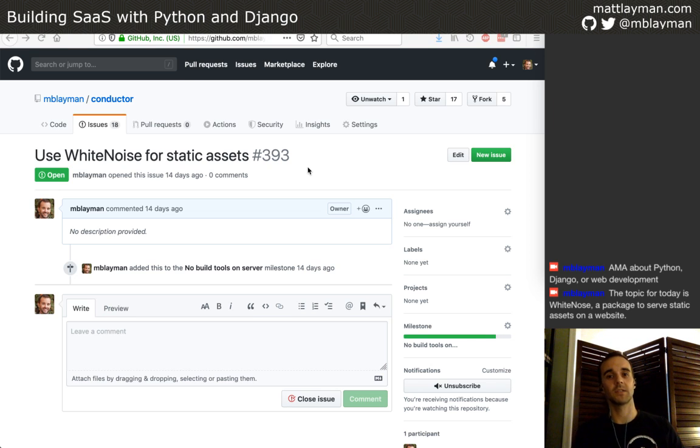And WhiteNoise actually functions in a similar capacity. The difference is, you know how I said Nginx is at the front, and then the Python Django Unicorn web app server is behind it. WhiteNoise exists in the web app server. So that might seem less efficient, and to be frank, it is a little bit less efficient, but it gives the simplicity of, instead of putting code here and here, I just put it in one place.